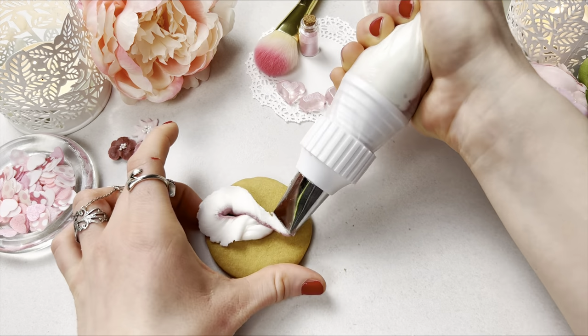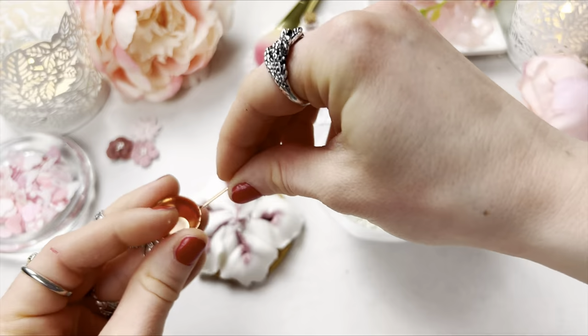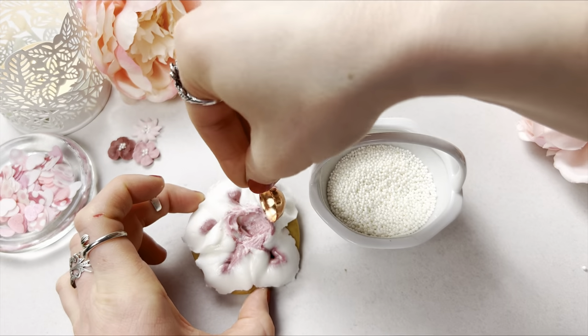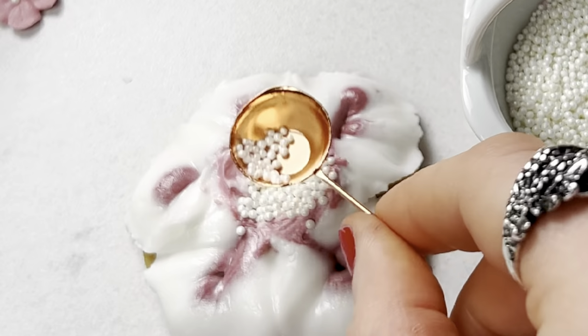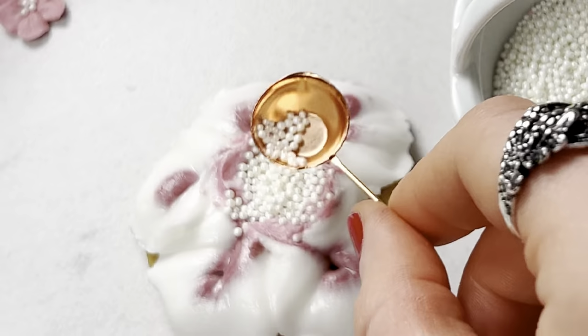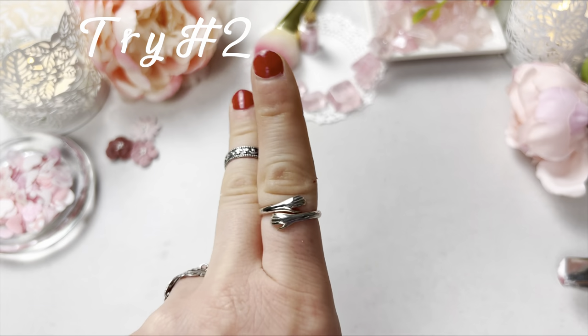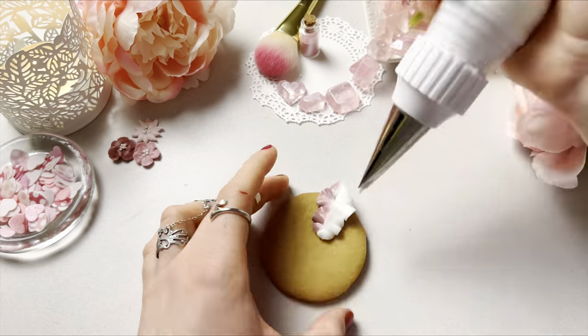Here is my first attempt. We pour the sprinkles into the well we just made, and just kind of flatten it there. It's beautiful. Okay, our second cookie. Let's try something different. We'll use a different icing tip.